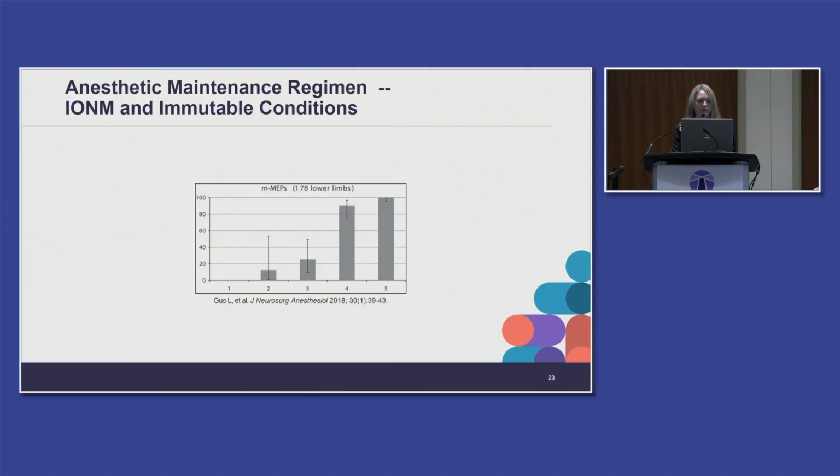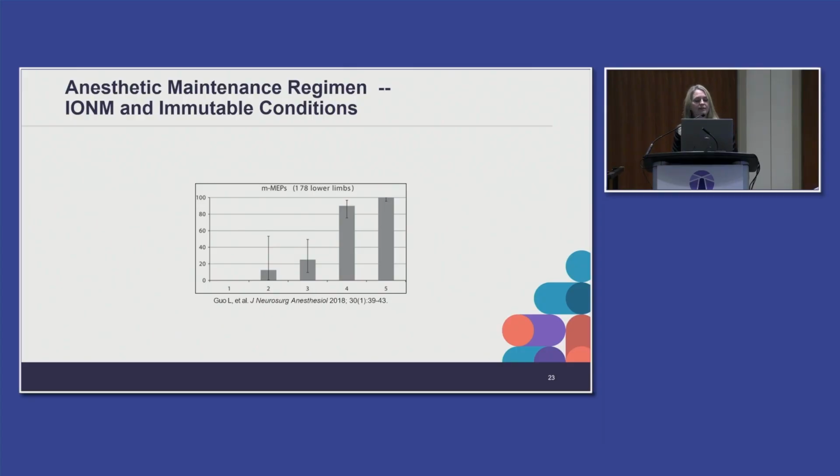Okay, this is actually a graph that I use and that I have in my head all the time when I'm approaching these cases. We get blamed as anesthesiologists and with our anesthesia for problems with the neuromonitoring all the time, but sometimes it's just the patient factors. One of the big ones is pre-existing muscle weakness.